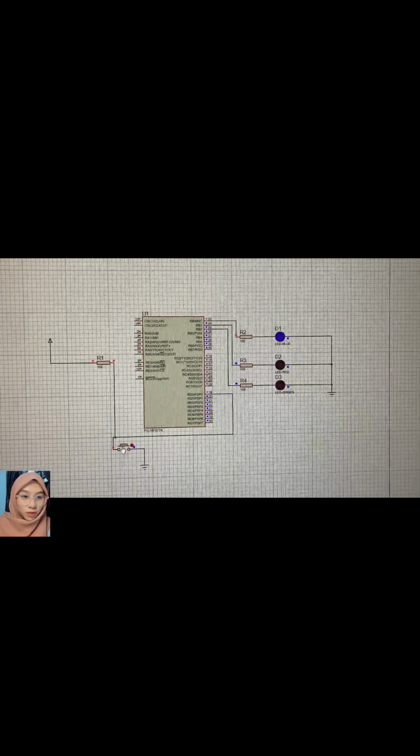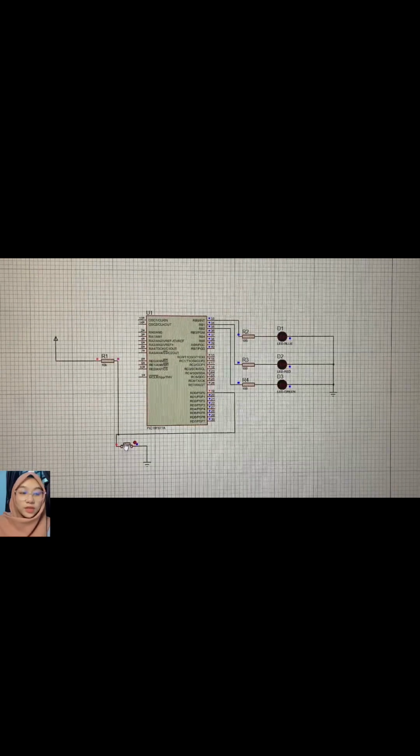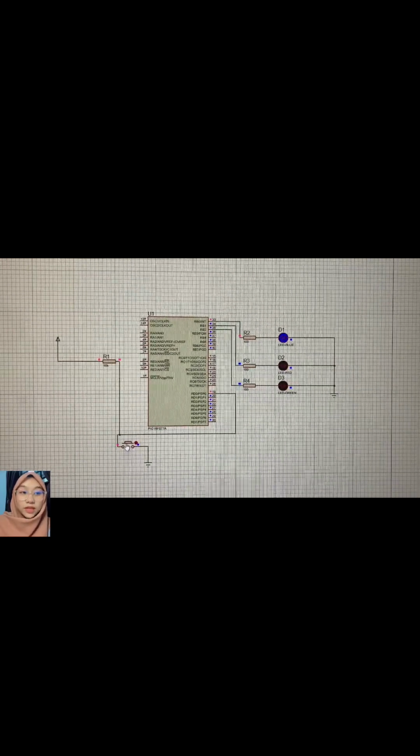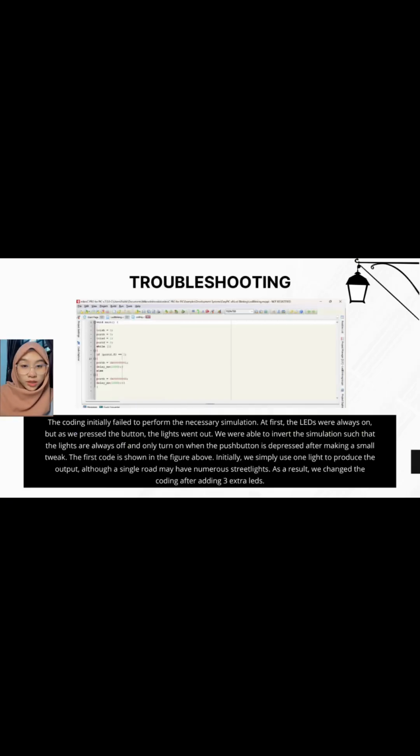We push the push button, and then the blue light will turn on, after that the red light will turn on, and then the green light will turn on. For the troubleshooting part, we initially put only one LED into the coding and into Proteus, but then we thought that a street may contain numerous street lights, so we changed the coding after adding 3 extra LEDs.